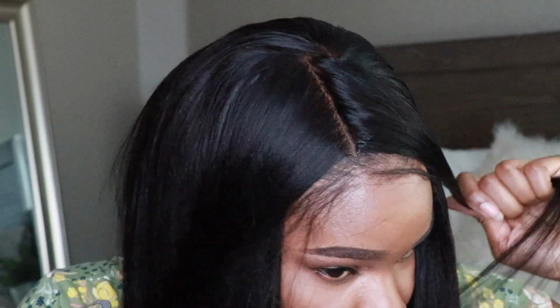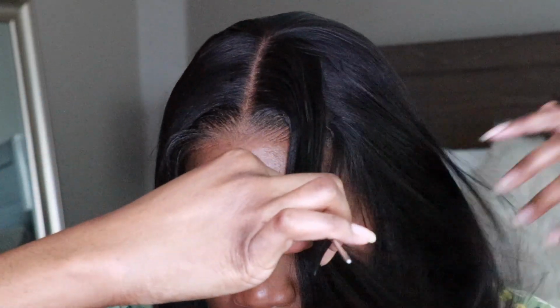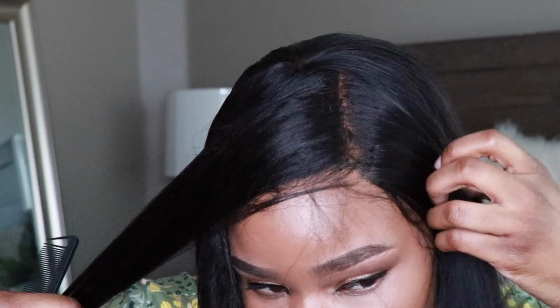If you guys desire to put this into like a side part, you guys do have a decent amount of parting space, and everywhere these knots are bleached, so you're definitely going to get a very natural look. So I wouldn't be me if I didn't just kind of play around with this unit to give you guys different looks here and there. I just went ahead and put it behind my ears.